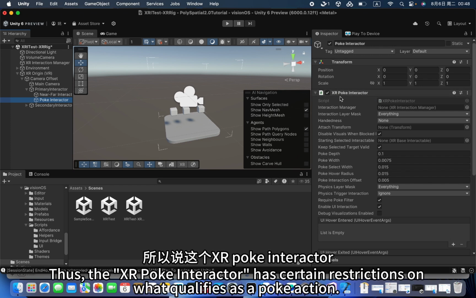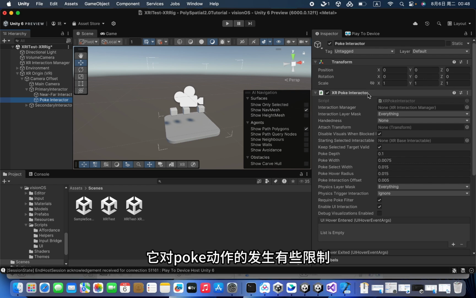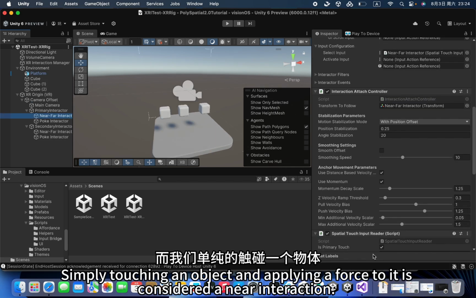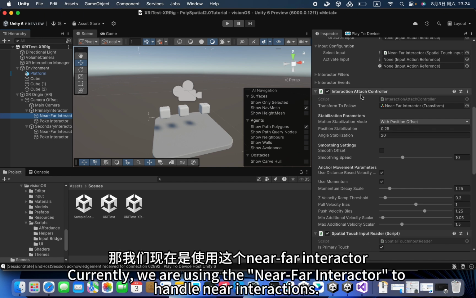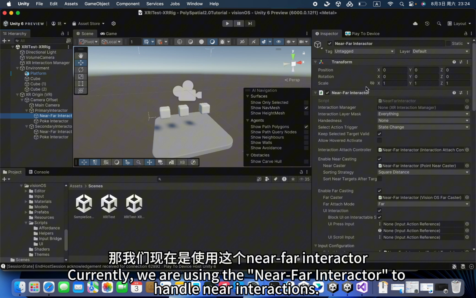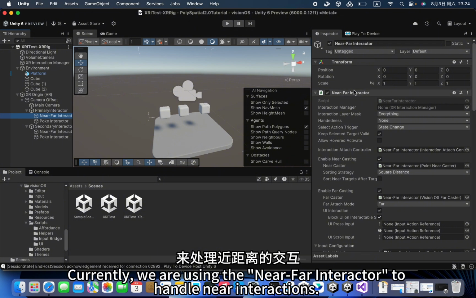Thus, the XR poke interactor has certain restrictions on what qualifies as a poke action. Simply touching an object and applying a force to it is considered a near interaction. Currently, we are using the near-far interactor to handle near interactions.